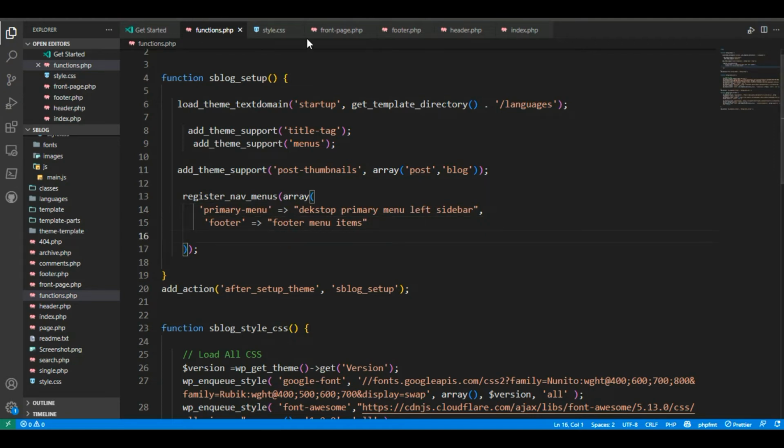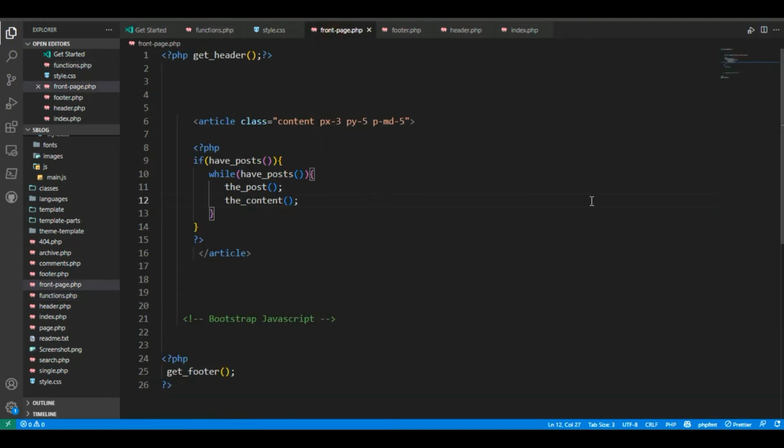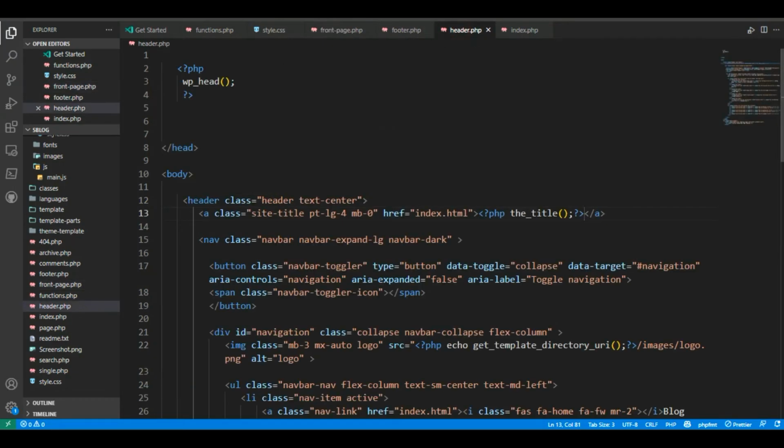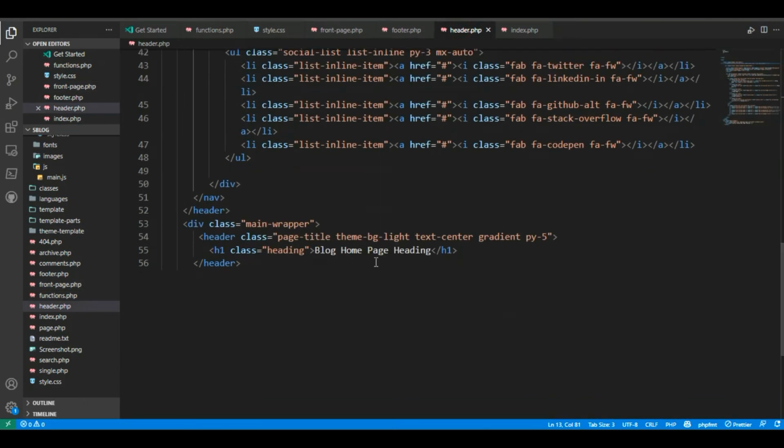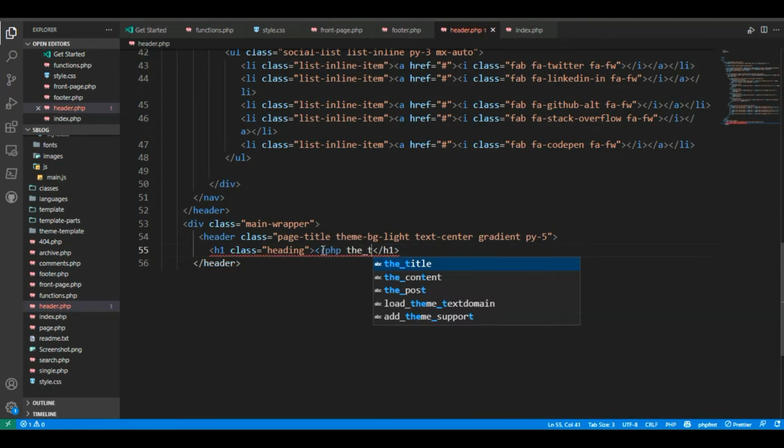After that you have to come back in your front-page.php. After that header.php. Just I'm going to change this hard code like that, php, and the title. Okay.